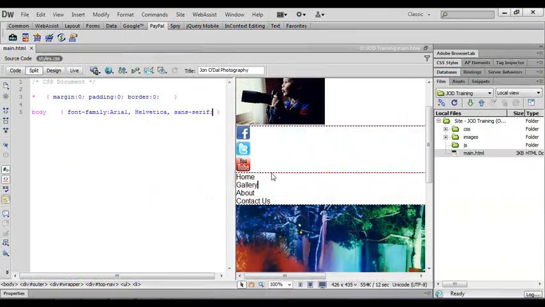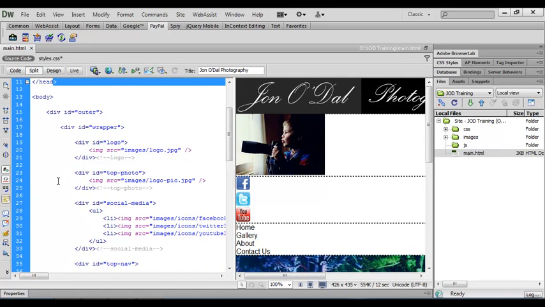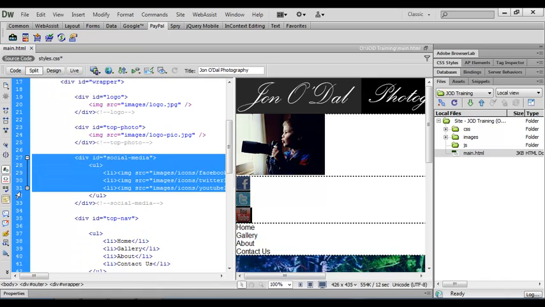Let's go a little bit deeper and explain more about what these are: the margin, the padding and the border. I'm going to focus on my social media icons and the div that they're contained in. And what I'm going to do is set up a rule for my social media div. Now if you remember, when we created this div we gave it the ID of social media. So let's just switch back to code view and just see that. If I scroll down, there it is, there's the div for social media, and we placed our items in an unordered list, but the ID that we gave this div was social media, so that's what I'm going to be targeting in my CSS file.